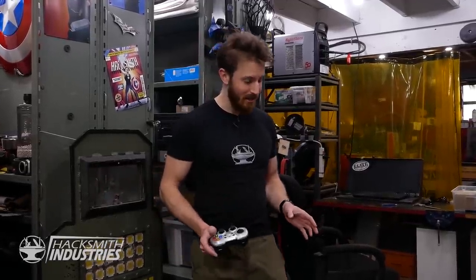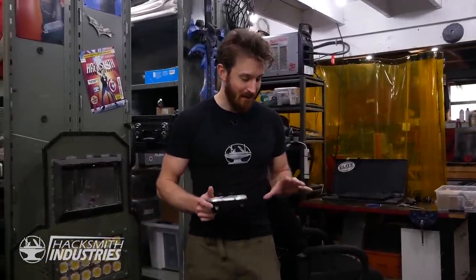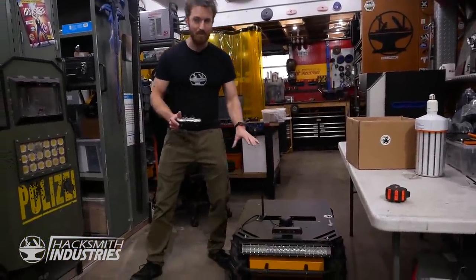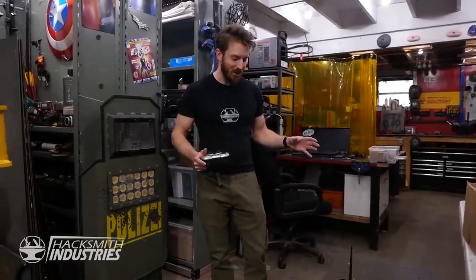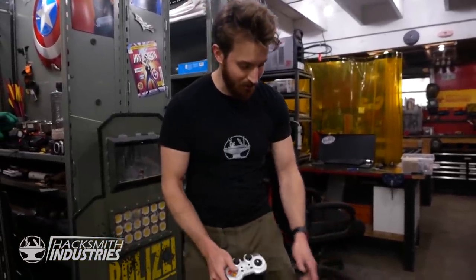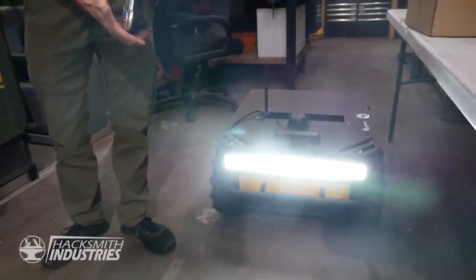And one of the engineers from ClearPath has actually been volunteering on the weekend to help us get this set up. The next big step is we're hoping to get an actual robot arm to mount on top of this to really let us use it in the shop as a helpful robotic assistant. We're also adding extra accessories too, so we've already added a light bar, which you can control by pressing this button.